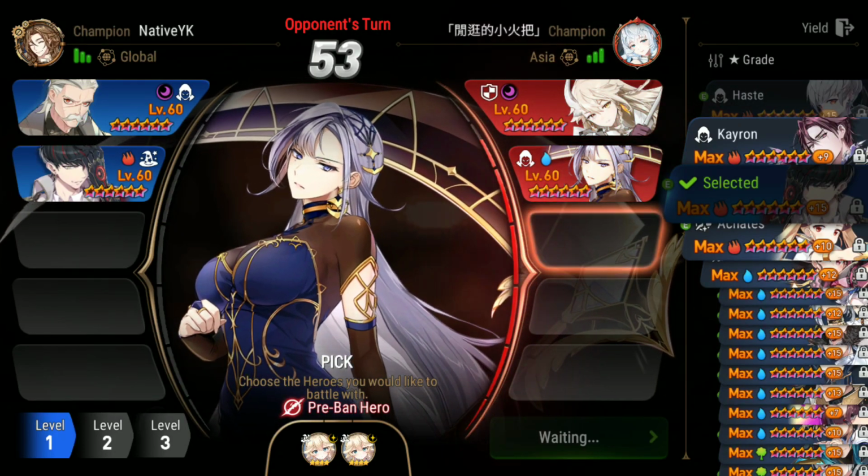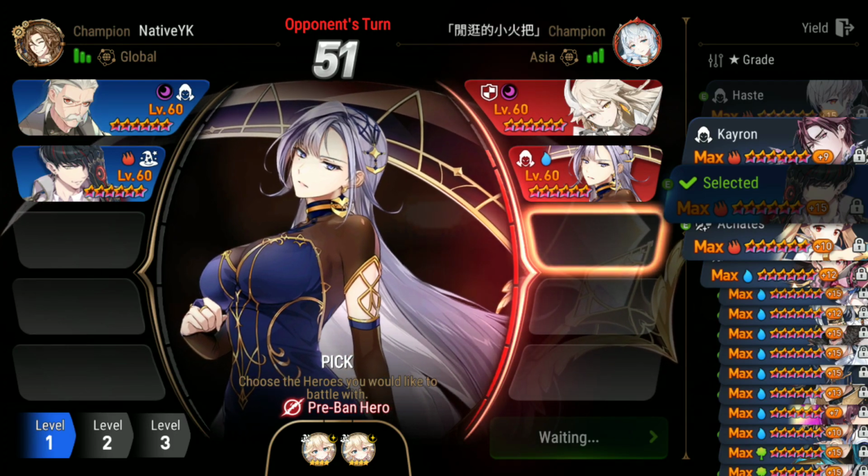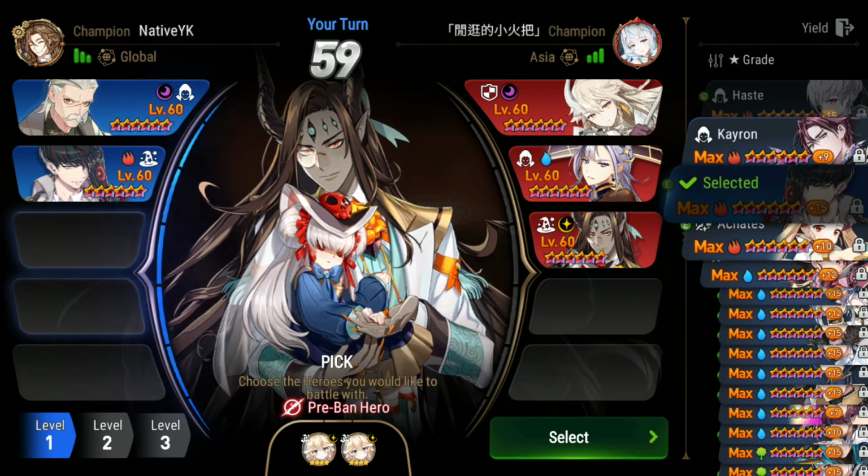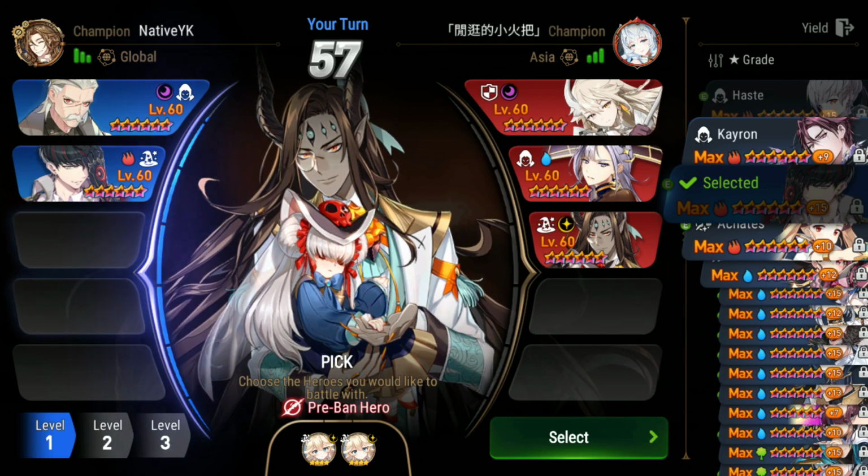Okay, he wants to speed contest, which is very bold of him. Very bold to pick a... Okay, he goes for 2 speed contests. So now what I do is I realize that I need to cut my losses, right?